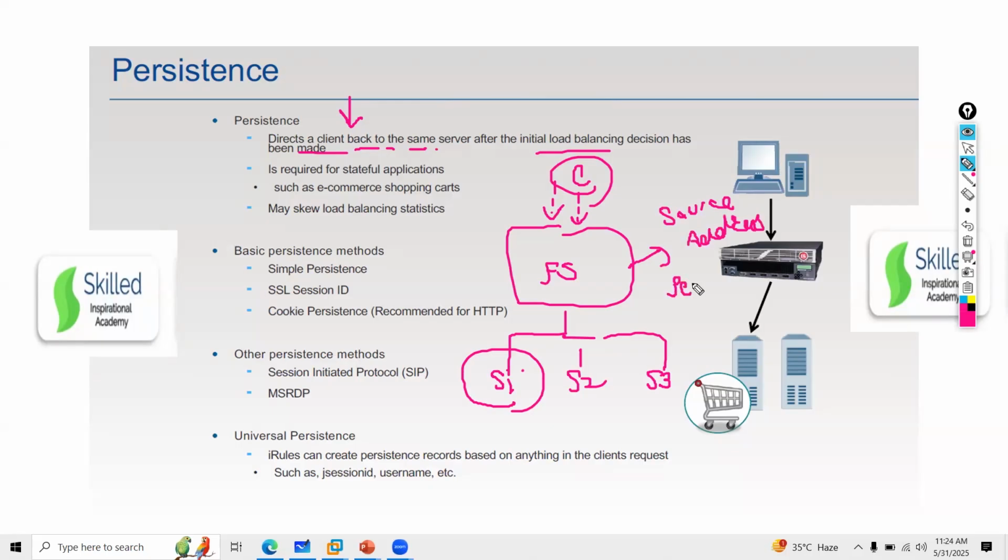Let's say it's having source address persistence profile called on this virtual server. It will check whether it's an existing connection, then it will check in persistence table. If it's an existing connection, then another request from same client will be going to same server.